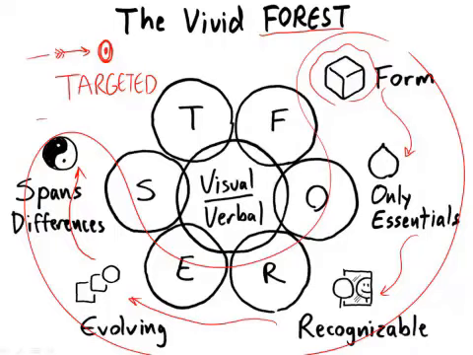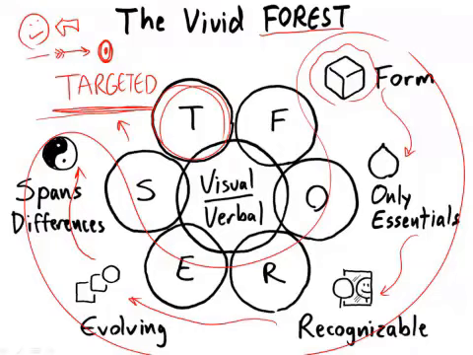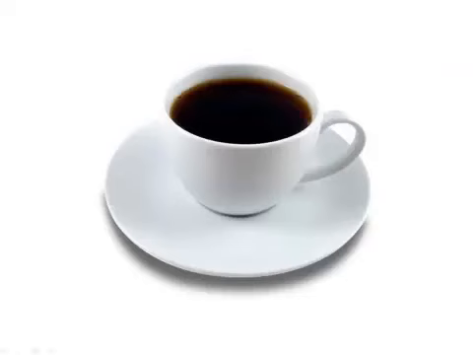But what we really think about when we get to this last one, targeted, is now we look outward and we say, okay, who is this idea for? And how might I want to think about making sure that it is targeted to that person in a way that they're going to appreciate? Best example, what is this? Well, clearly it's a cup of coffee. And back in the good old days, this is something that you could probably buy for 25 cents or maybe 50 cents, and there it was, plain old cup of coffee.